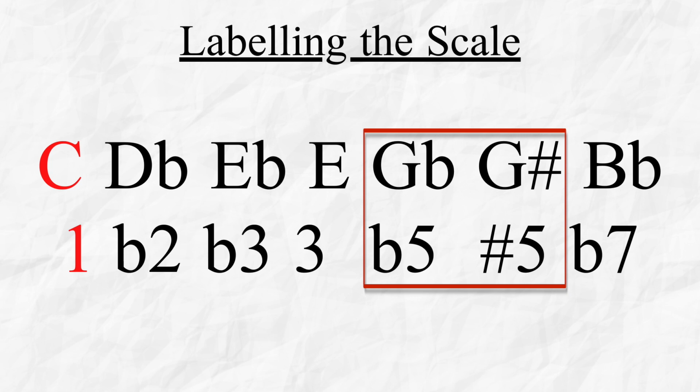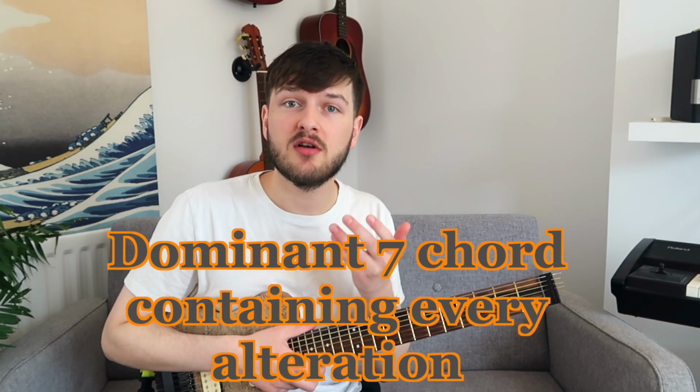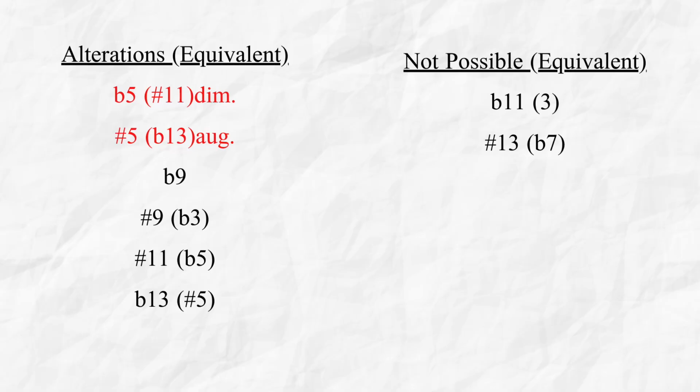Now to solve this problem, we need to really understand what an altered chord is and what an alteration really means. So an altered chord is simply a dominant chord which contains every possible alteration. An alteration can be thought of as the raising or lowering of the 5th, 9th, 11th and 13th degrees of a chord. Now, I've written out here all of the possible alterations. I've written the 5th here in red because really they're not technically alterations, although we can alter them. What we're really doing is changing the basic triad of the chord itself.